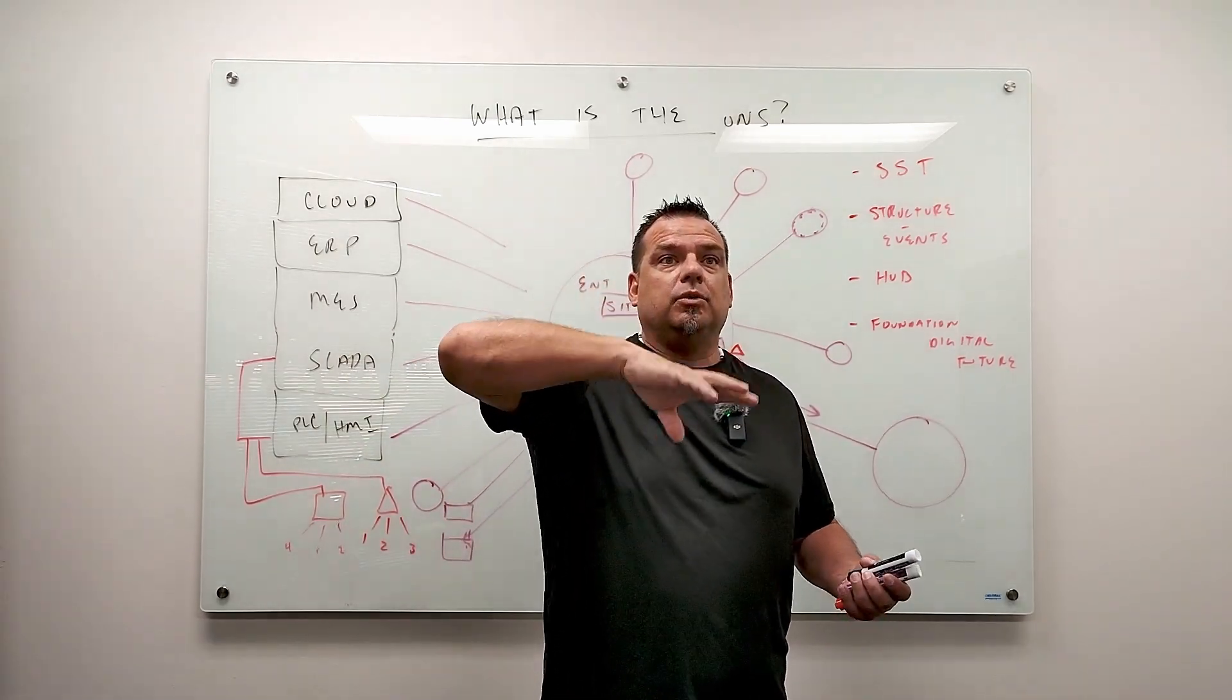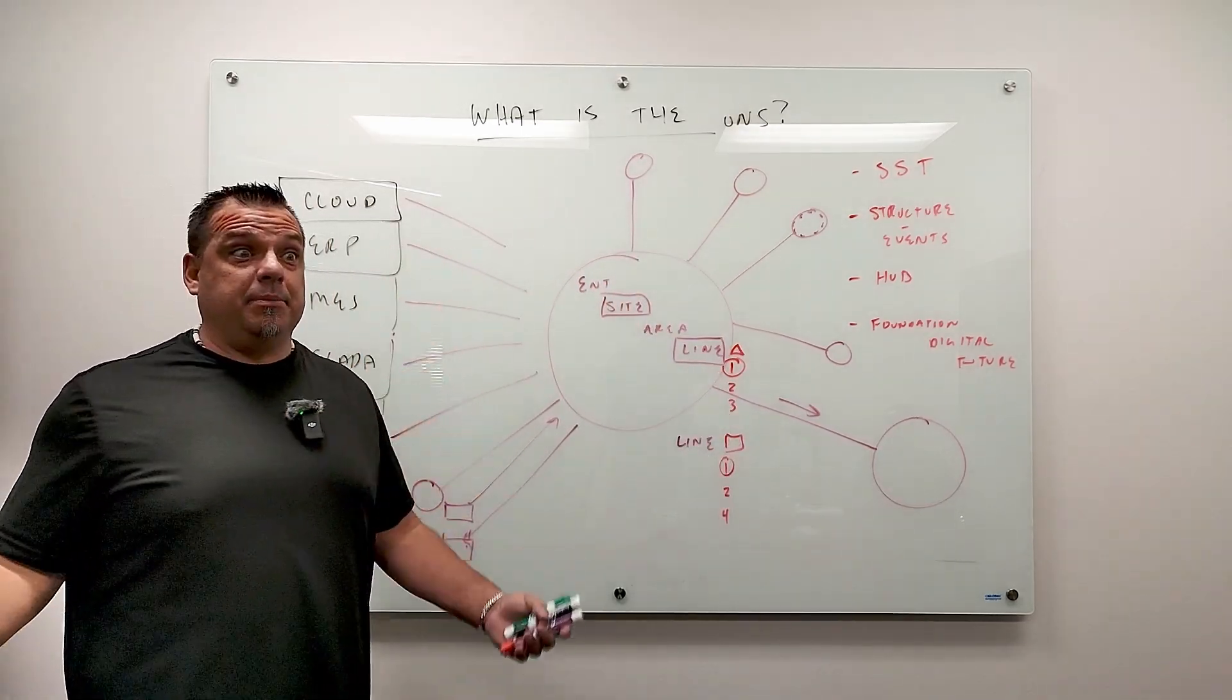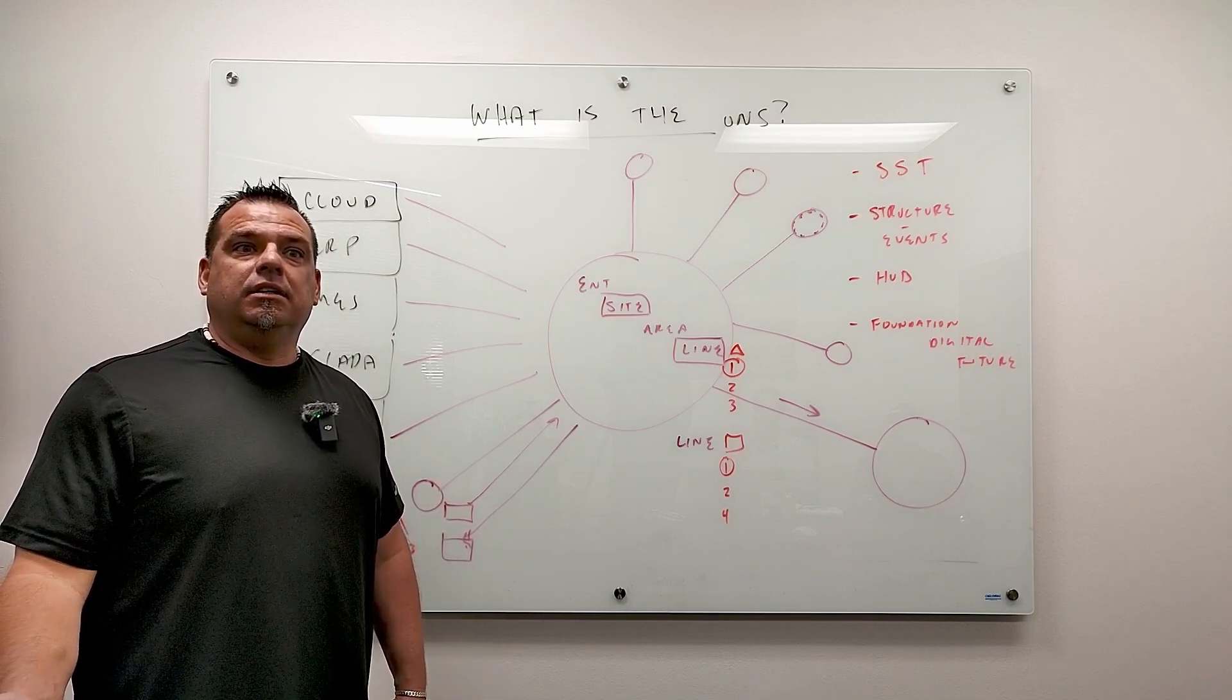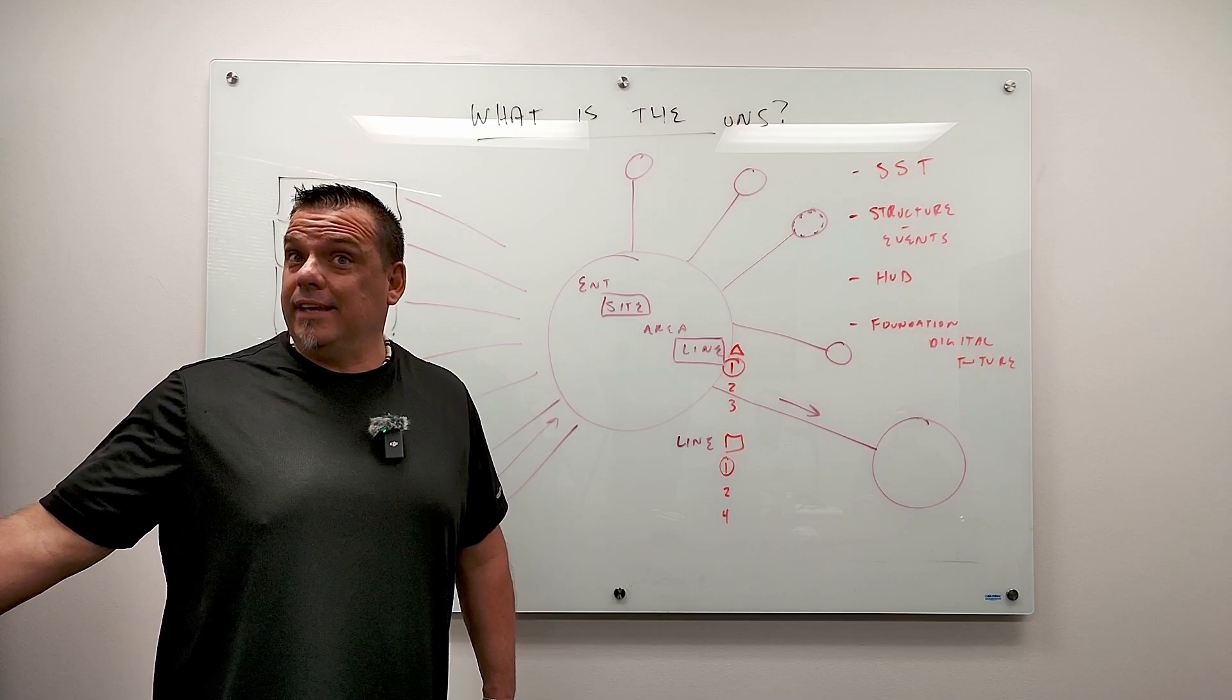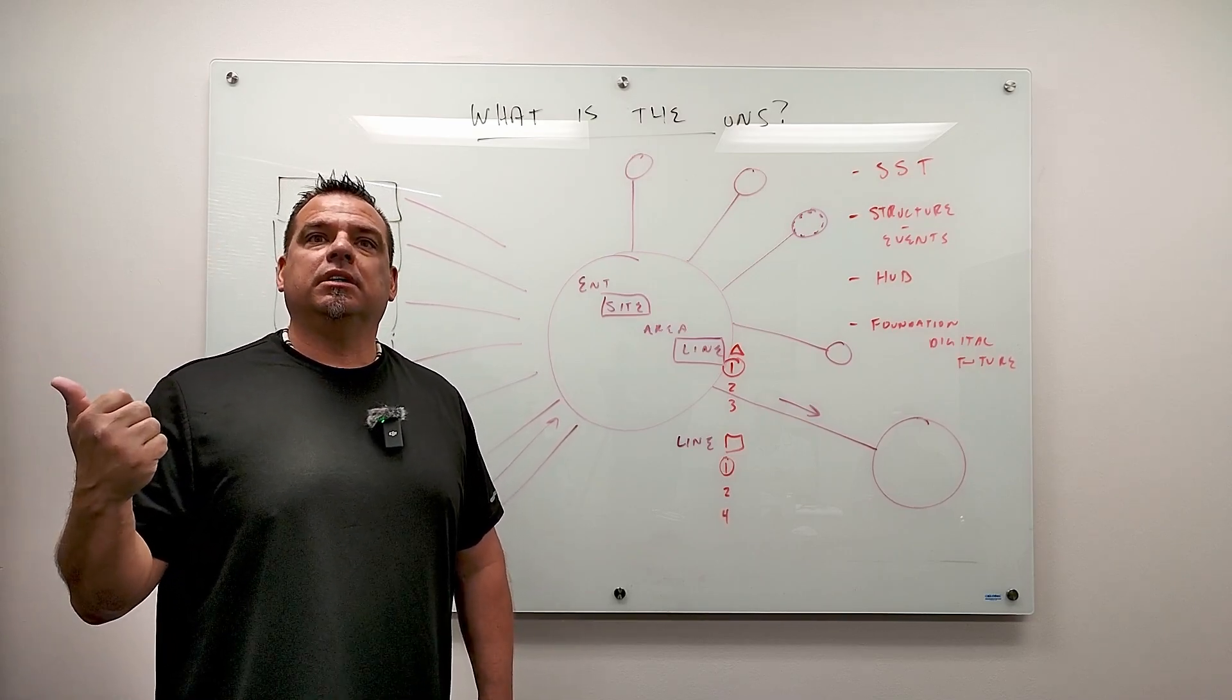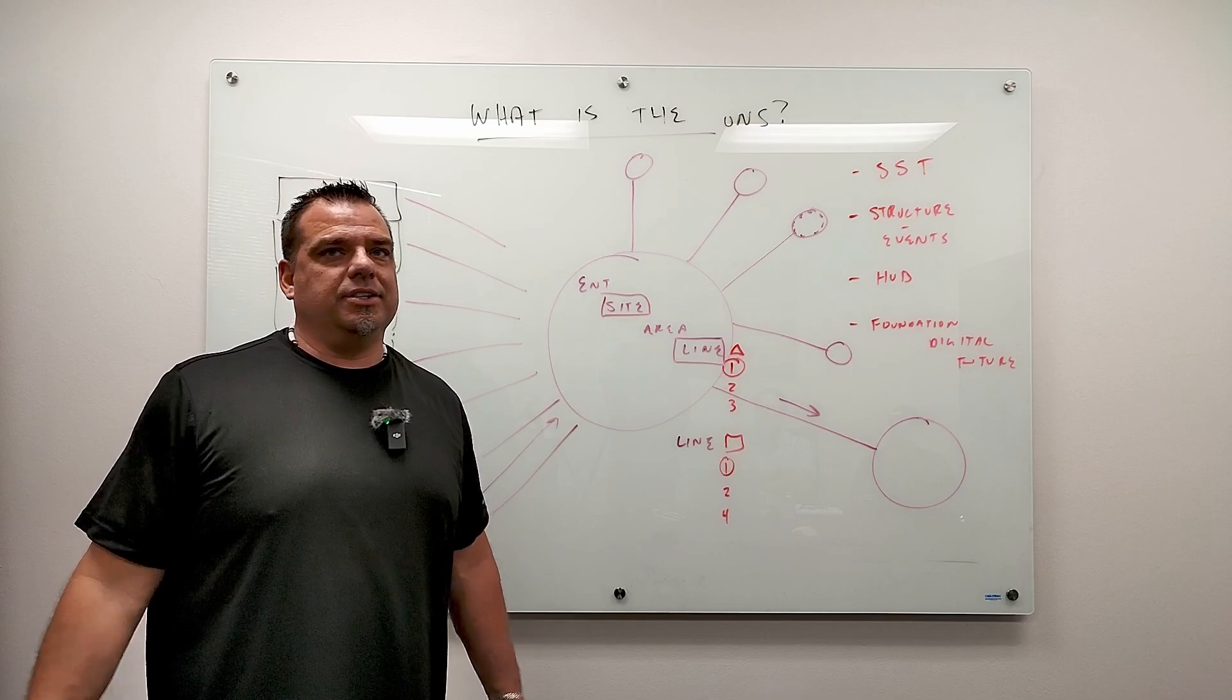Okay. Your infrastructure, when people started to try digitally transform in the beginning, they did not have the network infrastructure to handle all the data that was being passed. So we were really focused on picking a technology that could, where I could literally pull for every data point or I could literally have every data point available without polling it. So OPC UA is far too verbose. Okay. And only a fraction of the standard has ever been implemented because it's built by a political organization.